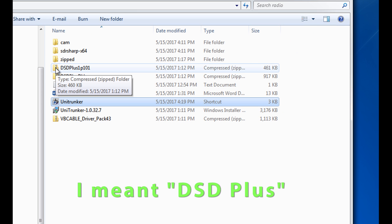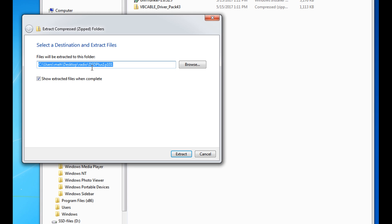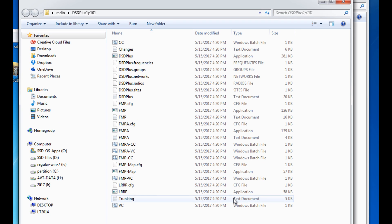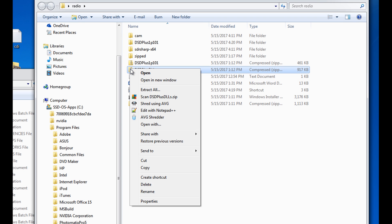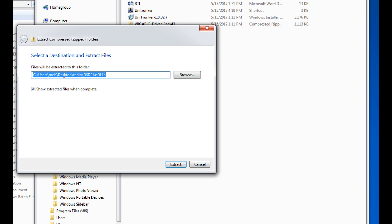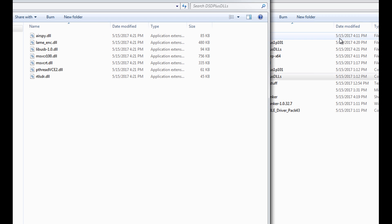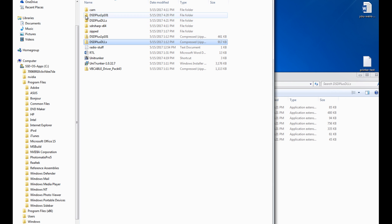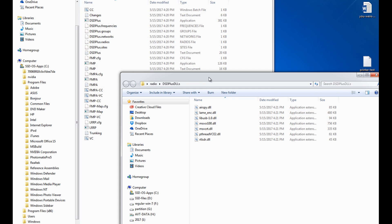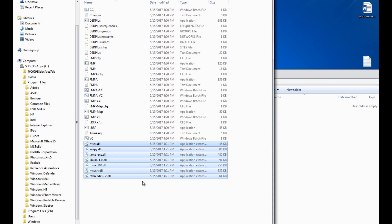Here is our DSD+. This is a folder that can be extracted, so I'm going to right-click and do Extract All. It will put it in a folder for me. Now the other thing I want to do is the DLLs — right-click, Extract All. There's probably a good chance these DLLs need to be in the same folder as my files, so I'll do Control-A to select them all and move them over into that folder.